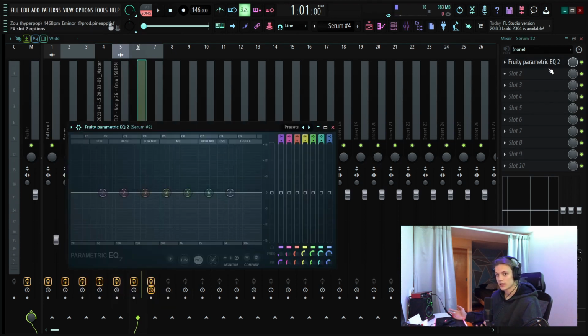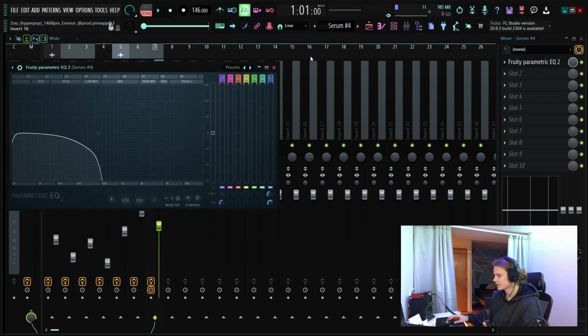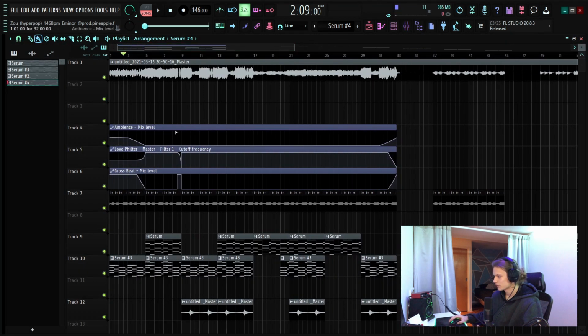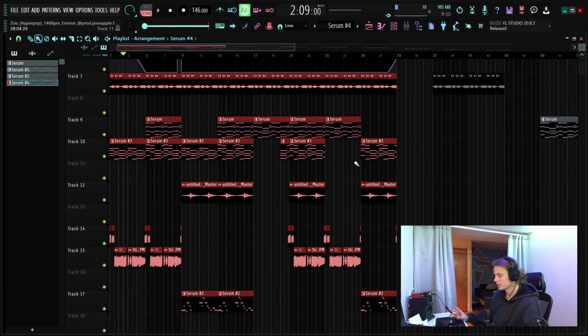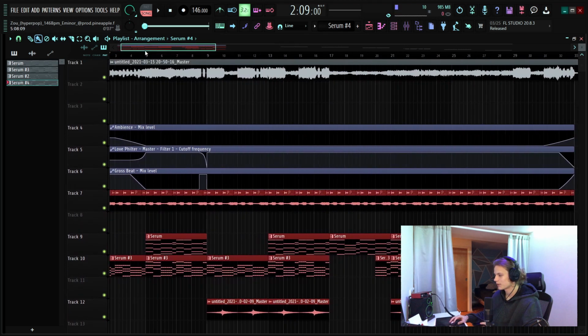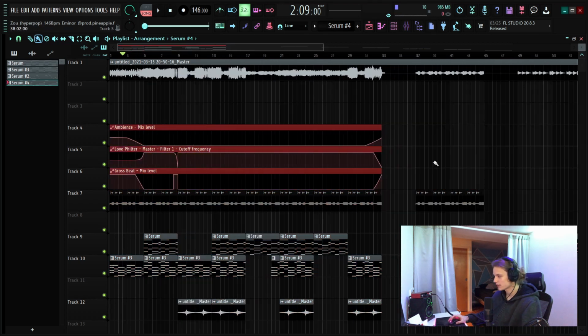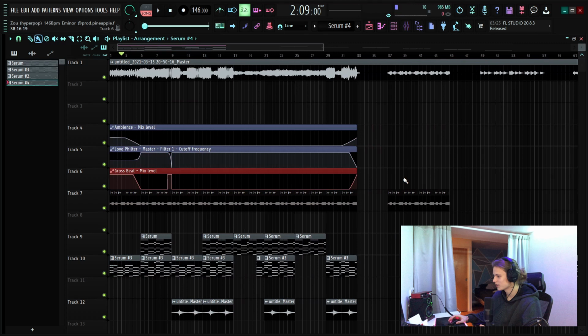Then on the lead, I put an EQ just for fun. Didn't do anything to it. Just left it there. And then on the bass, cut the highs. And then for the arrangement, I just listened to it by ear and kept playing it through until I got something that I liked and thought transitioned the different parts well. And then I went with that. And then I made it just a little bit cooler by doing these automation clips here. And unfortunately, I do not own Growspeed. I just have the trial version, so I can't show what it is, but I'm pretty sure it's the 1-beat gate that I've used in previous videos.